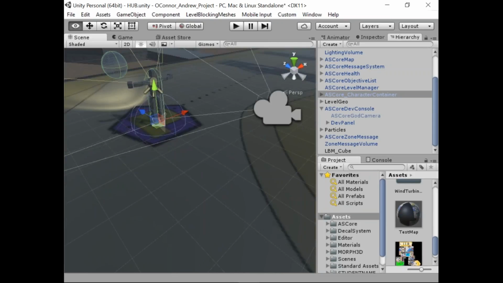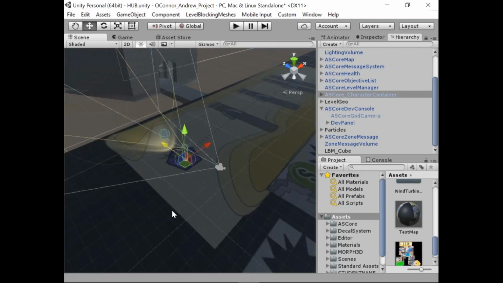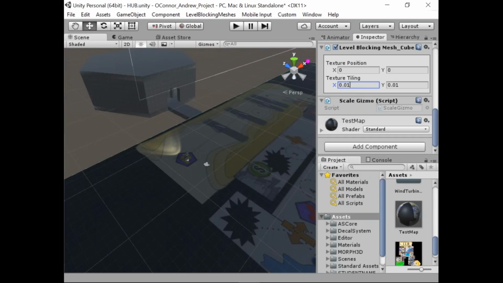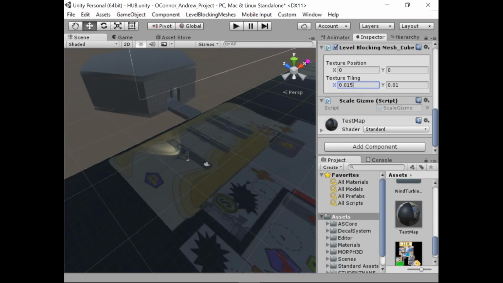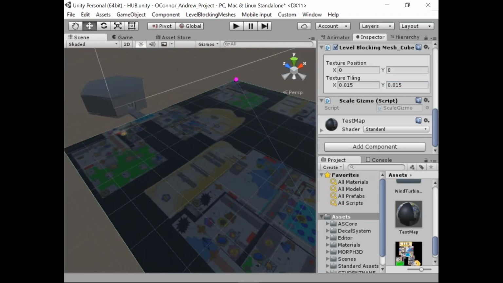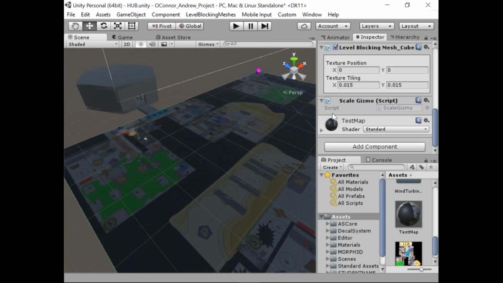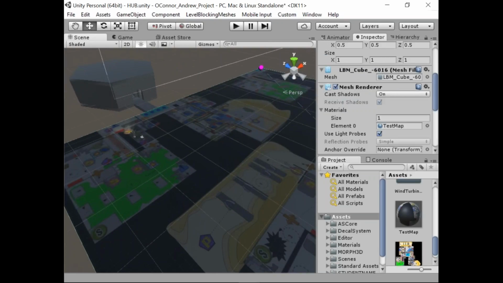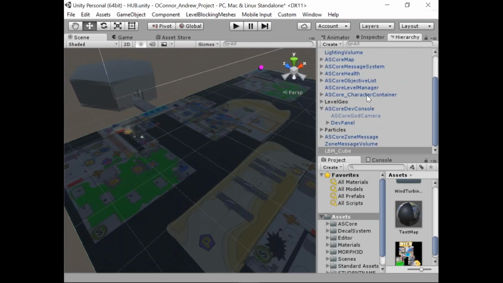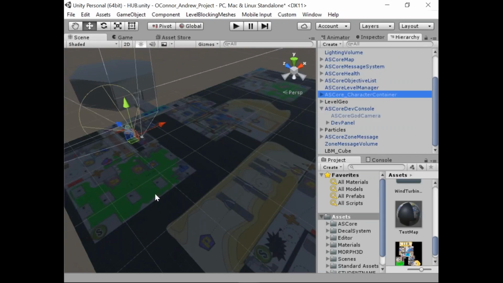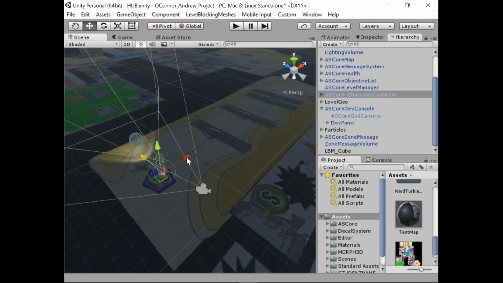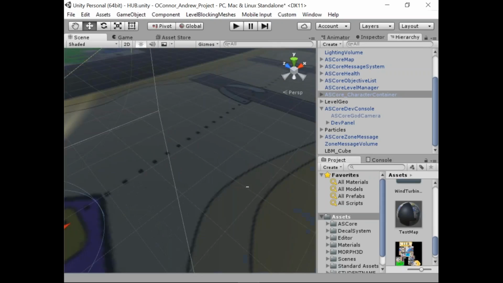So one thing we can do to compensate for that is just start to adjust this texture tiling on this object. And definitely do it in small increments, because I feel like we're pretty close. So it is going to shift your map a little bit, but this is just getting the proper scale and spacing. So let me grab the character again. And definitely a little difference can go a long way. So just keep testing this and find what you like.